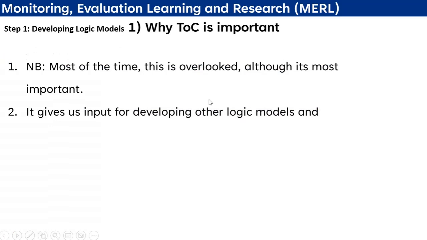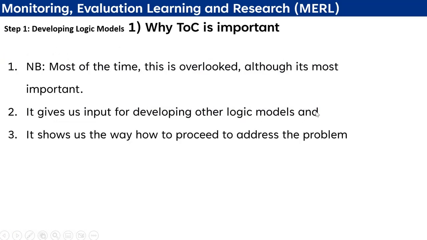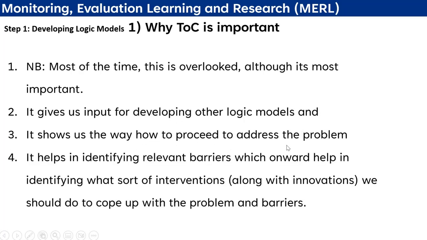It gives us input for developing other logic models. When you are developing other logic models, this ToC is the basic document that will guide you onward, and it shows us the way to proceed to address the problem. It helps in identifying relevant barriers, which in turn helps in identifying what sort of interventions, along with innovations, we should do to cope with the problem and the barriers. So this is very important and it will guide your proposal, your activity design, all the inputs, all the activities, all the outputs that you need for a project.